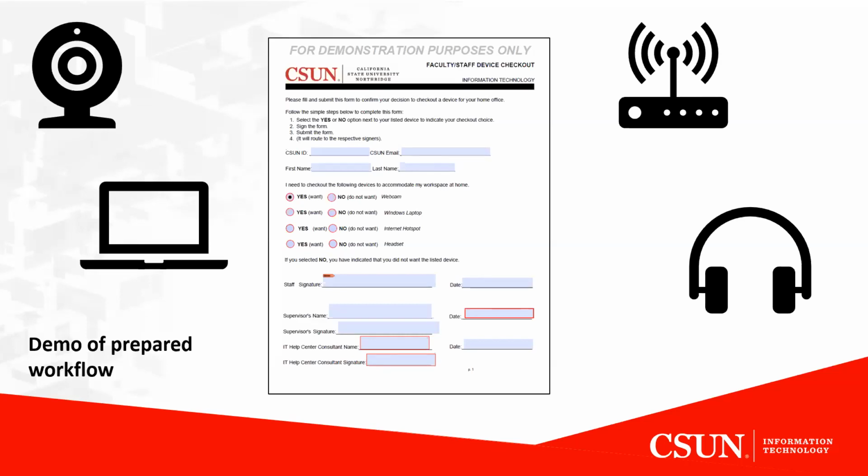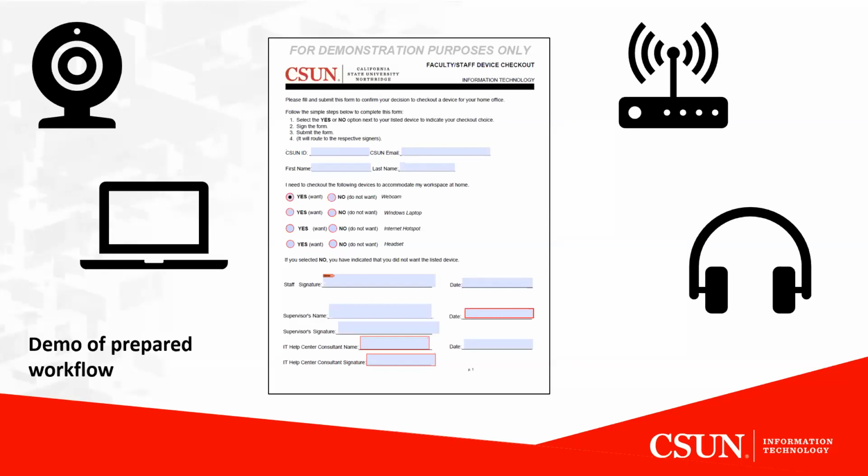Then we have to sign it, date it. The next thing it goes to is our supervisor who signs it, dates it. And then it goes to somebody in the IT help center, a consultant, and they sign it and date it. So the workflow is me, the submitter, then my supervisor, and then finally the help center signs off. So that's the workflow.